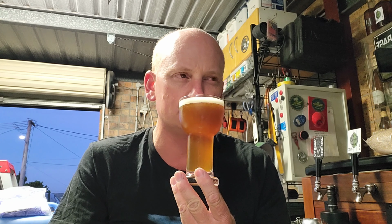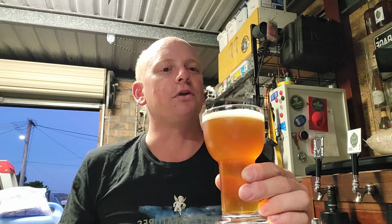Stone fruit. Getting a hint of that malt background there, which is good. That's what I want. Just peeping through the aromas of the hops. Slight melon, citrus. It's got a real fruit salad vibe going on in this beer. Yeah, certainly has all the appeal on the aroma. Going for a taste.